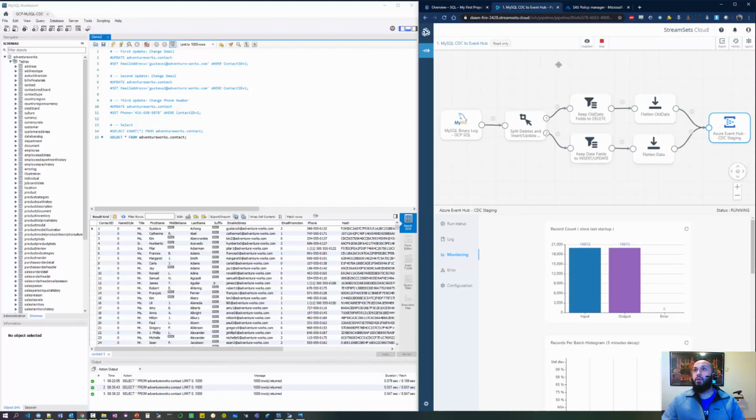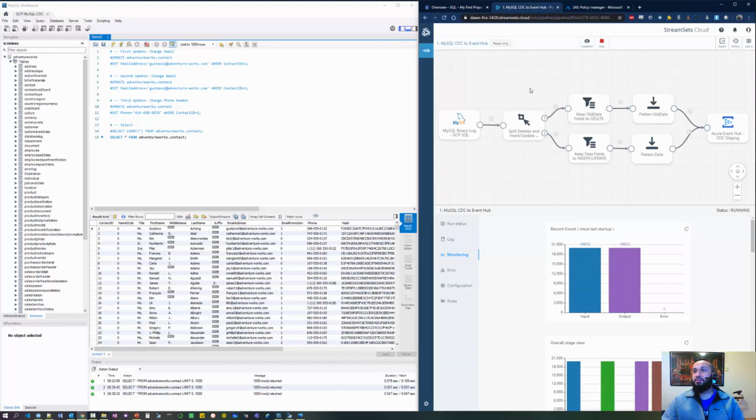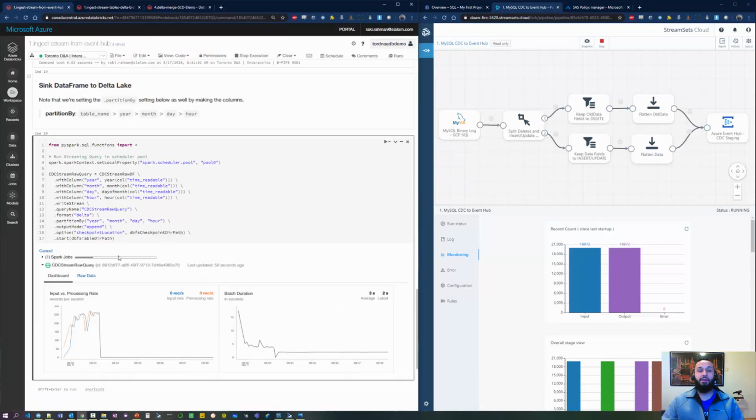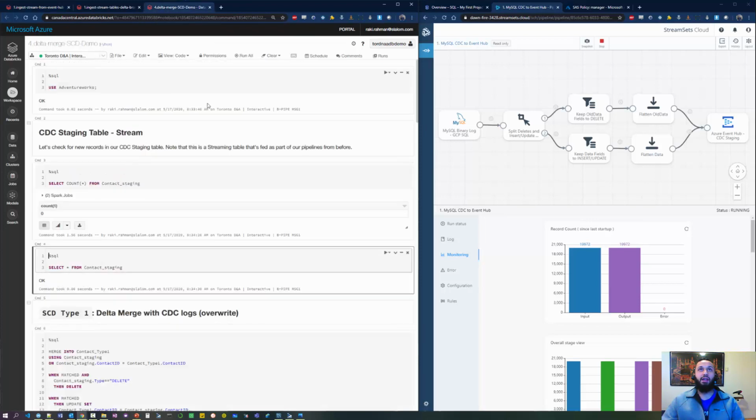So what I have on the right here is StreamSets. It's running in the cloud version. This is a free service that I'm running right now. Essentially what this is doing is reading in the changelogs coming from GCP, flattening it into a JSON and then writing it into Azure Event Hub. And then this is being read from the Event Hub as a real-time streaming pipeline over here. And this is the notebook that I'm going to be showing you with regards to real-time demoing.